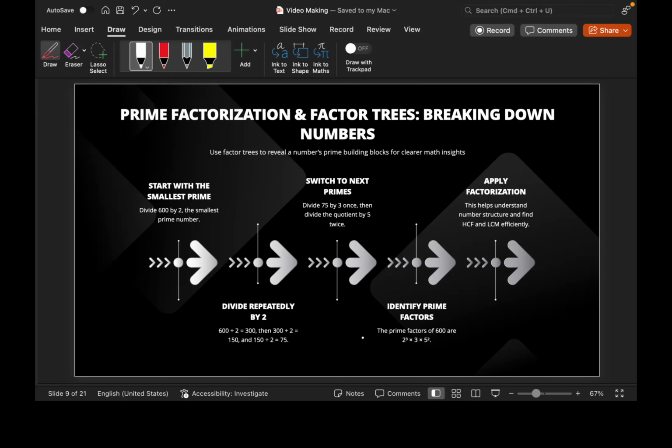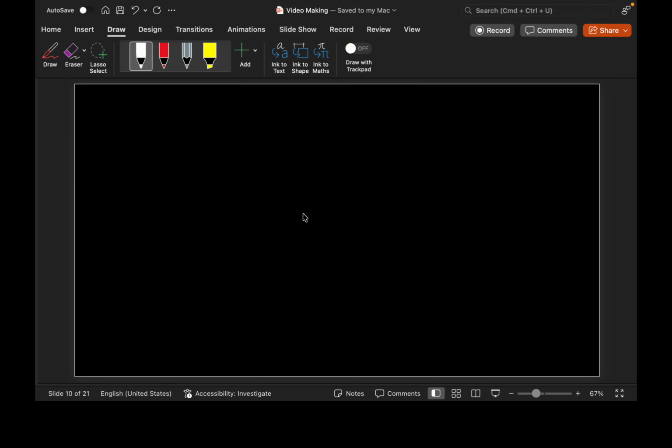A thing that you will need to find out very often is the factors of a number in an Olympiad. Factors and multiples. First, we'll look at factors and how to find those factors. There are two ways that you can find them: prime factorization and factor trees. Both of them help you find the prime factors, and you can multiply and mix and match them to find the factors. So we'll take 600 as our example for both prime factorization and factor trees.